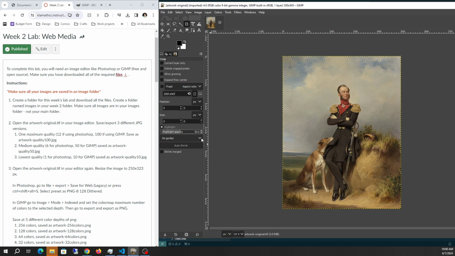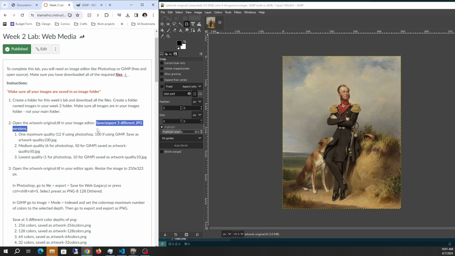Alright, so this is where some of the differences are between Photoshop and GIMP. We'll really see it in the next one. In fact, let me see if I still have Photoshop installed on here so that I can walk you through the differences. Photoshop is easier, but GIMP is free. So let's start with this number 2 on GIMP.